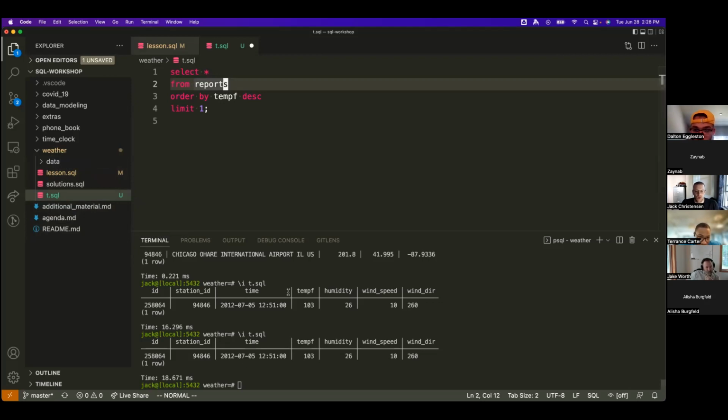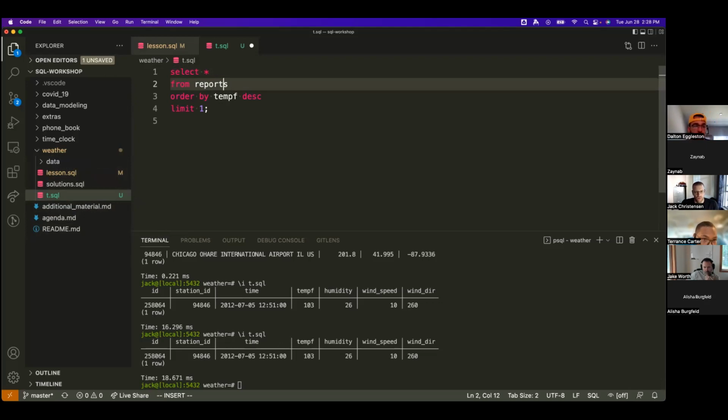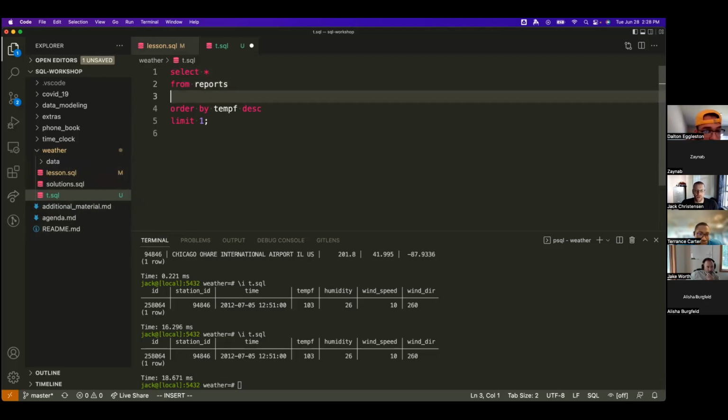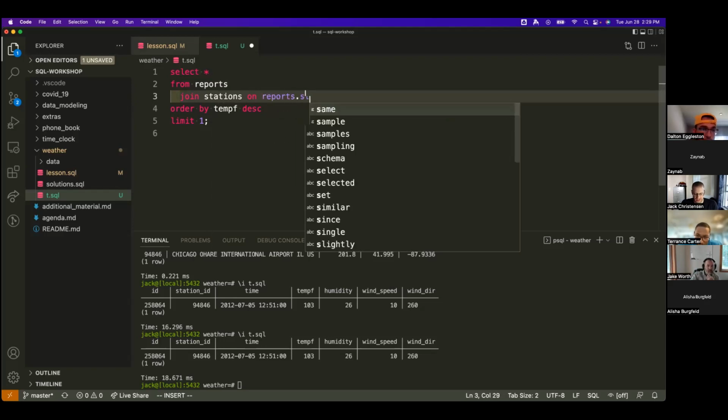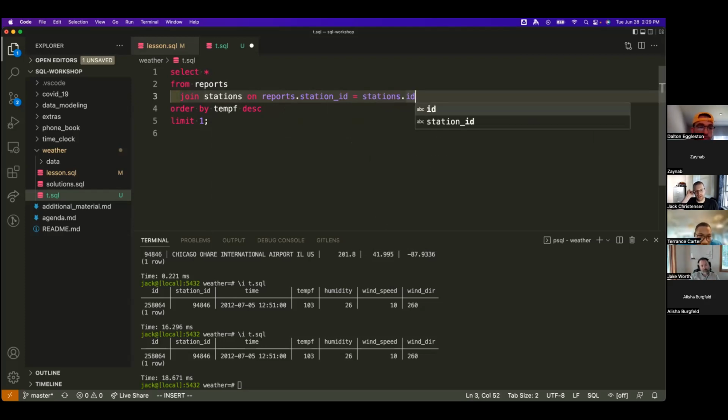So if we just wanted the station name that was hottest, we would say, okay, well, the hottest thing we're going to get from reports, but to get the station name, we need to join with stations. So how are we going to join these 2 tables? Well, the reports table has a station ID, so we will say these are joined when the station ID matches.